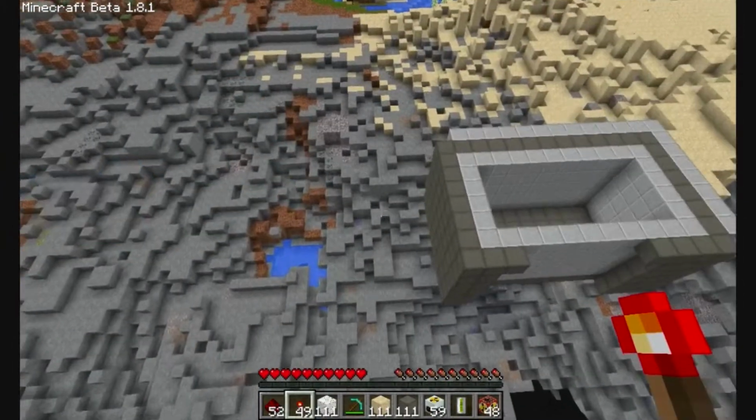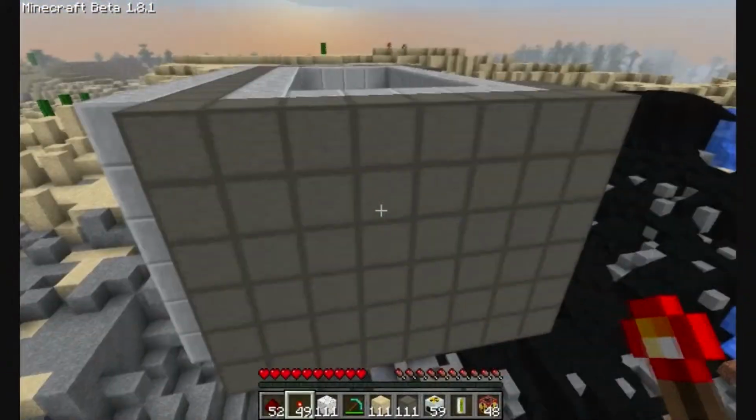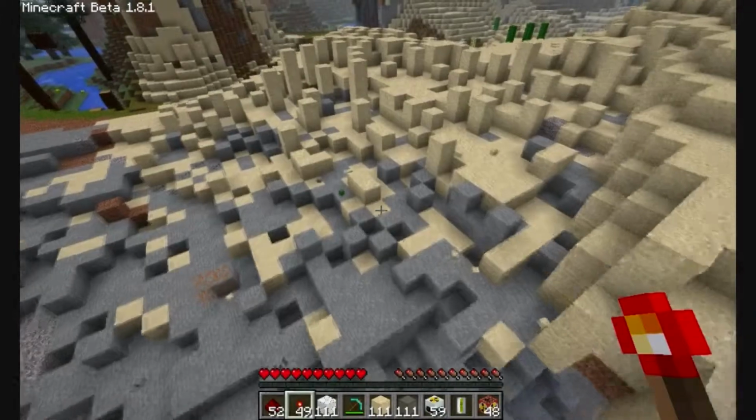Oh, maybe not. See, there you go. That is what a nuke does. That is also what a nuke does. But a single nuke will only destroy the outer wall, leaving the inner wall completely fine.